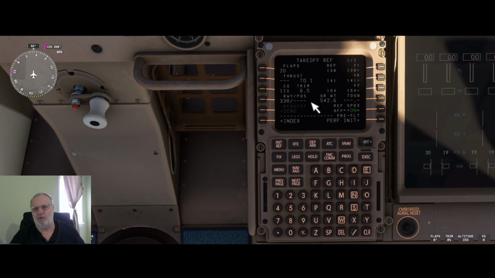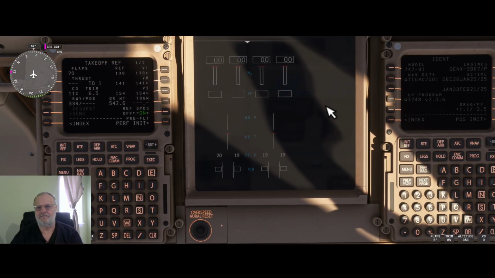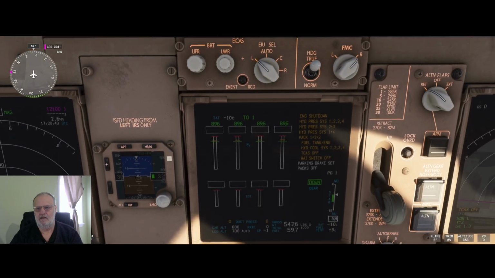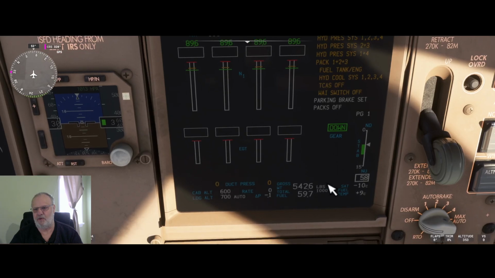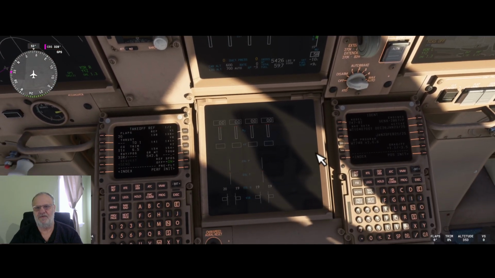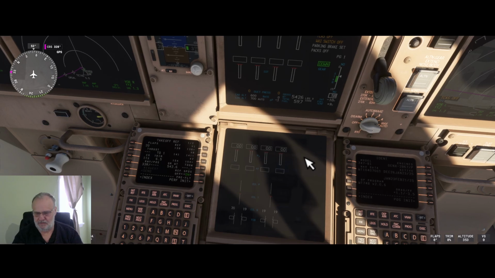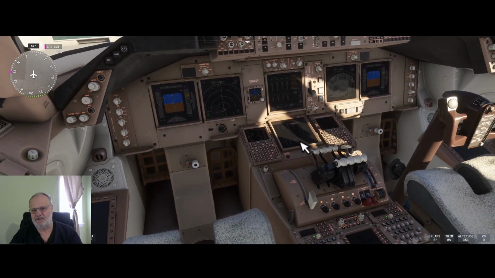Trim is 6.5. This number needs to be at 6.5. So if we look at the trim wheel, let me get into a different configuration.